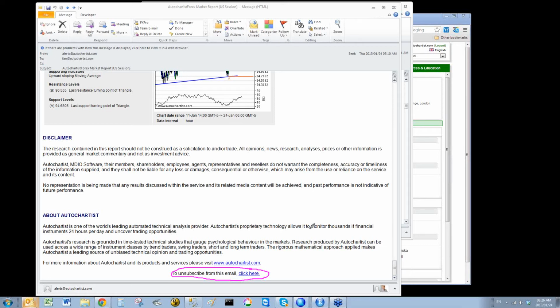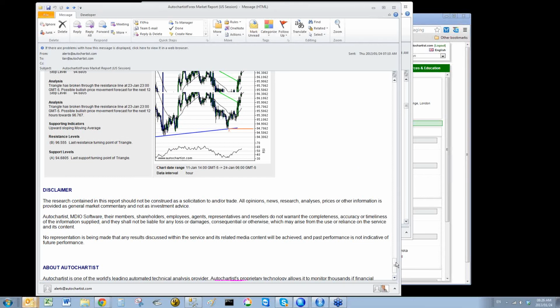All right, so you will also notice one thing about the reports is that the reports don't offer very short-term signals. When we compare it to the regular Autochartist application, which I'm sure most of you are familiar with, you will see that there are many very short-term reports or short-term trading opportunities that have come up. For example, this opportunity on Swiss franc JPY, 15 minutes up for the next few candles, right? These kind of opportunities wouldn't come up on the email reports.